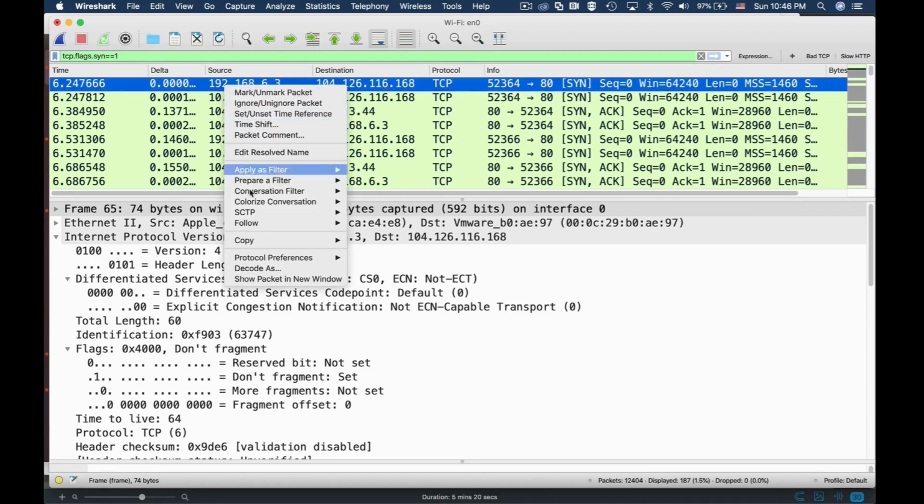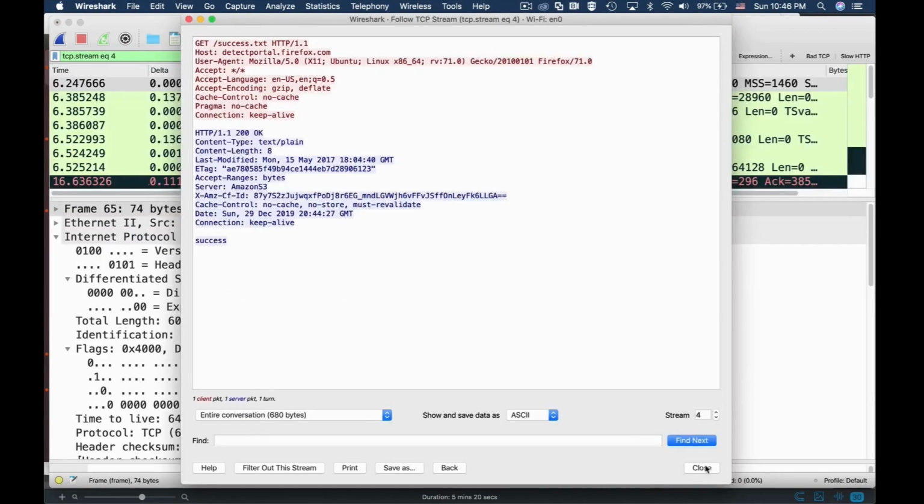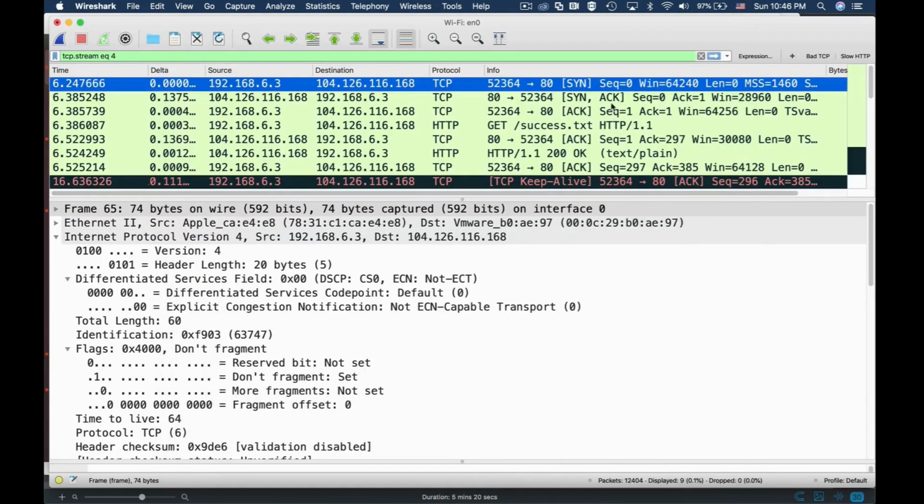Click on it and then follow TCP stream. Let's close that, and we can actually see the initial handshake, which starts with the SYN, the SYN-ACK, which the server responds with, and the TCP with the ACK flag set.